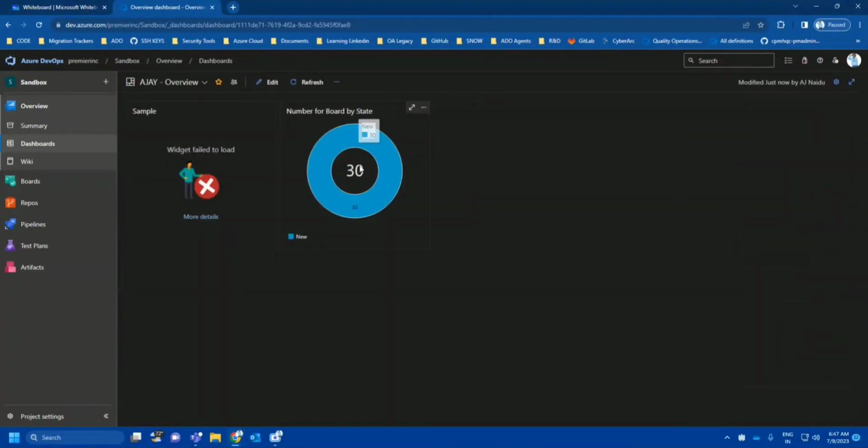Number of boards per state. So you can see here new 30. So it's showing us based on the work items, 30 work items under this board you have. So it is just getting a chart for me immediately, which is visualizing the thing. Just like your work can be visualized using your dashboards internally. If you want to portray to teams, clients, or everyone, you can use this feature.